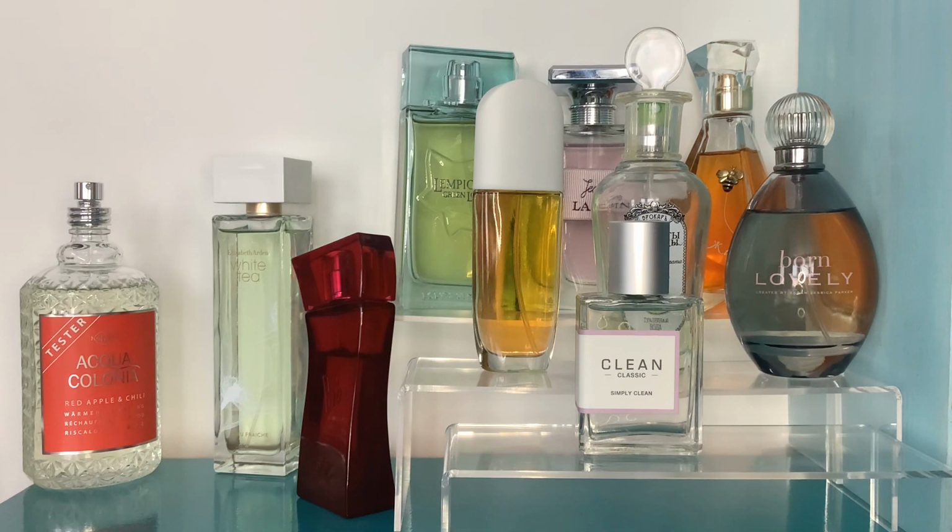I just got to find the notes because the notes aren't right on Fragrantica. So from the Clean website, top notes bergamot, cardamom, lavender, middle notes mimosa, fresh laundry accord, aquatic blossom, base notes fresh hinoki wood, white musk and heliotrope. I assume the heliotrope is what's giving it that lovely kind of sweetness in the base, because it's definitely got a sweet smell to it. The white musk is giving it a lovely kind of skin musky smell. But yeah, the laundry and the lavender and the hinoki woods are the things I get the most.